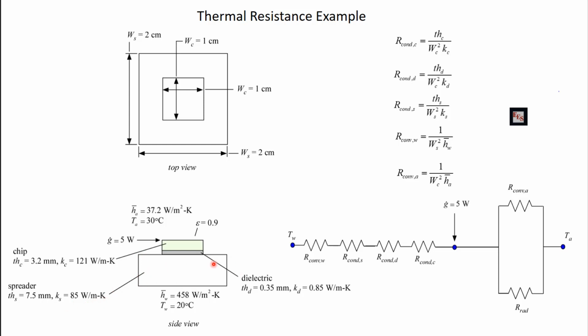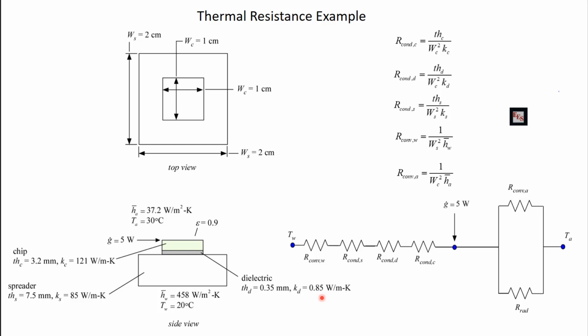The spreader is usually conductive. It's some kind of metal, and so you can't just paste an electronic chip to a piece of metal. You have to electrically isolate the chip, so that's what this dielectric layer is. The dielectric sits between the chip and the metal. You make it as thin as possible, so here 0.35 millimeters, and the reason you do that is because it's hard to find a dielectric that is thermally conductive, so usually these things have fairly low conductivity. This one has 0.85 watts per meter Kelvin.